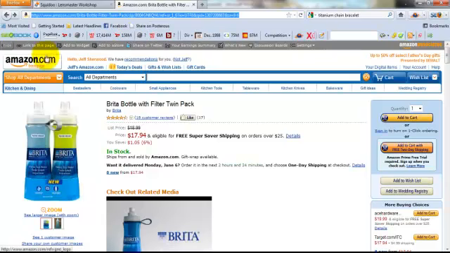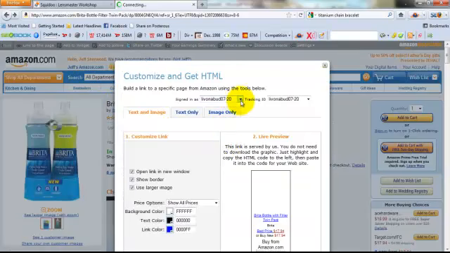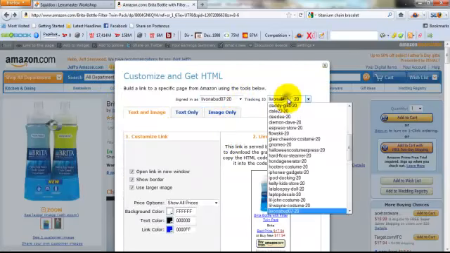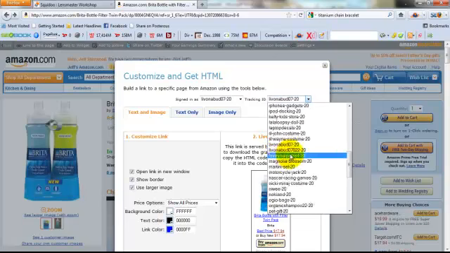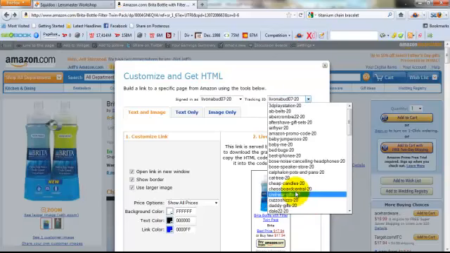Now, I use a different tracking ID for every product that I create. So I don't have one for Brita water filter bottles or anything like that yet.